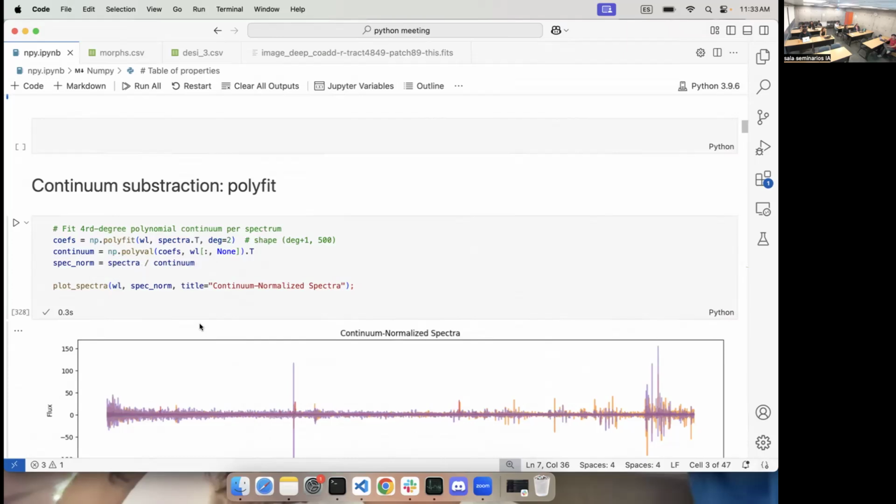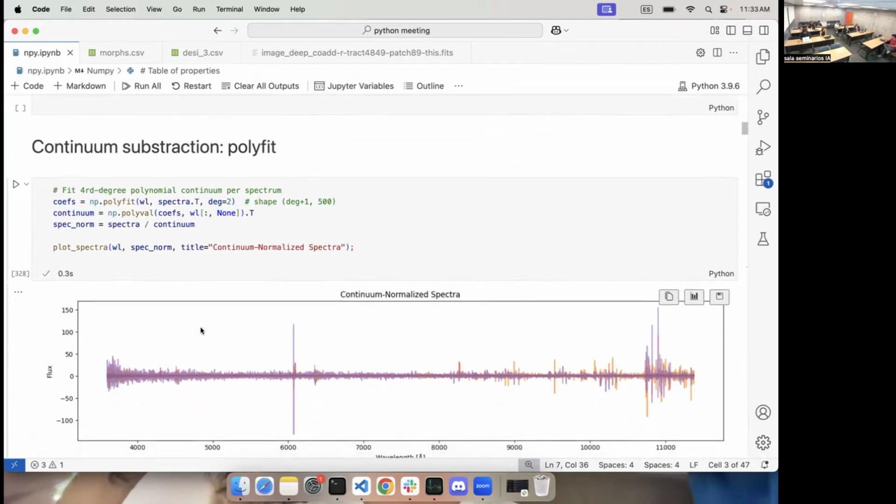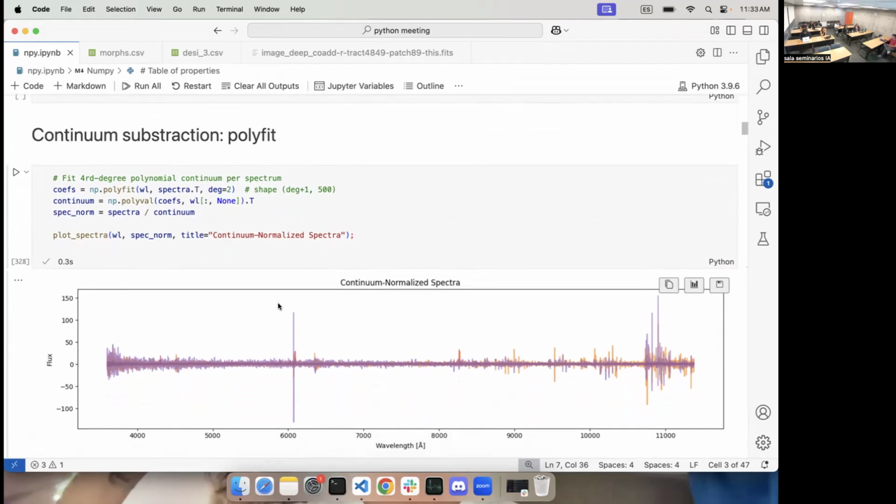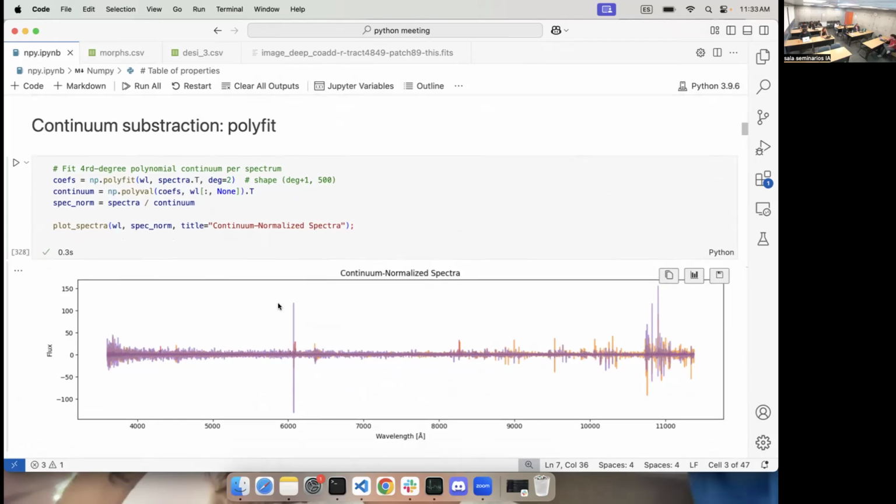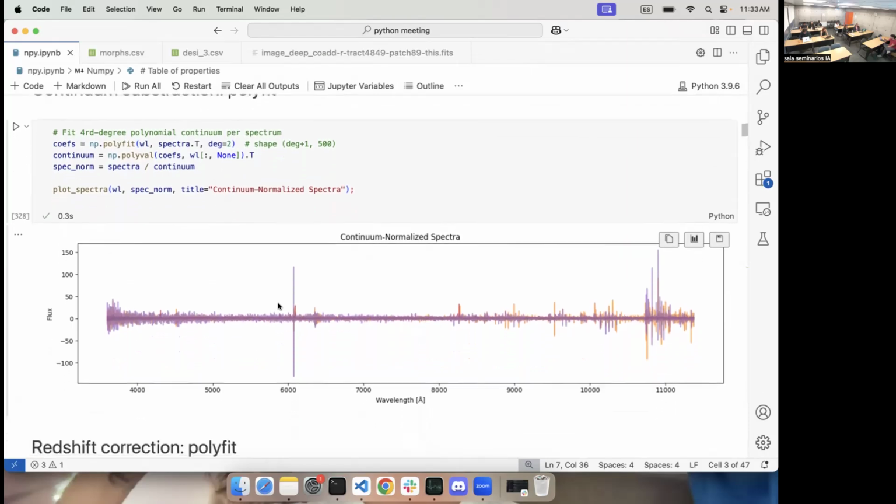You divide it, and then you get the basic continuum subtracted from the spectrums. This is a lot neater than doing a for loop that may take some time, and it's faster. And that's the first thing, polyfit for multi-shape arrays.